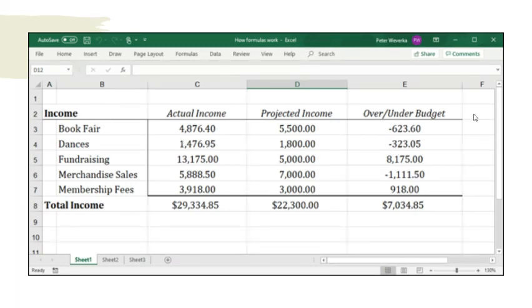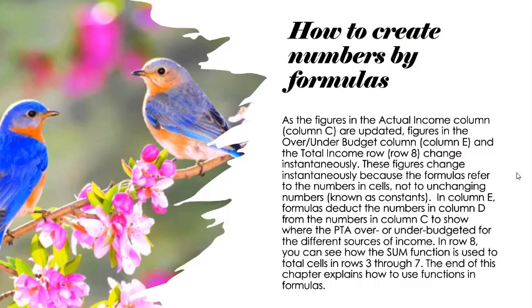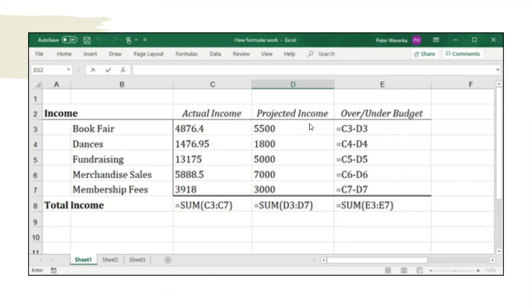This is one of the examples also, where we have actual income, and then we have a projected income, and this is the over and under budget. This may look a little bit more complex for you, but the next one will give you a better idea of how you are using this actually. I have put the screenshot for you, so you will have a better idea. We are talking about this sheet right now.